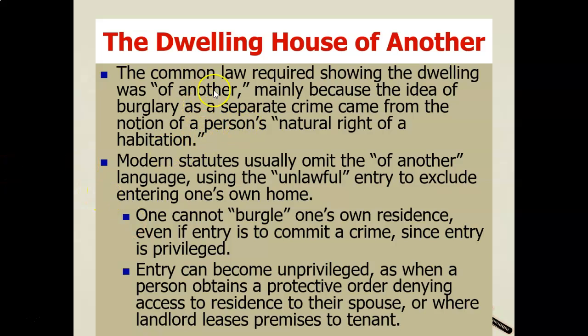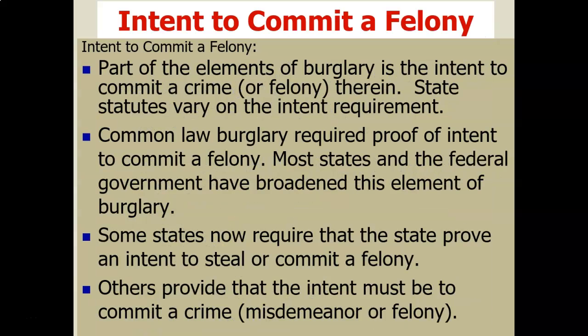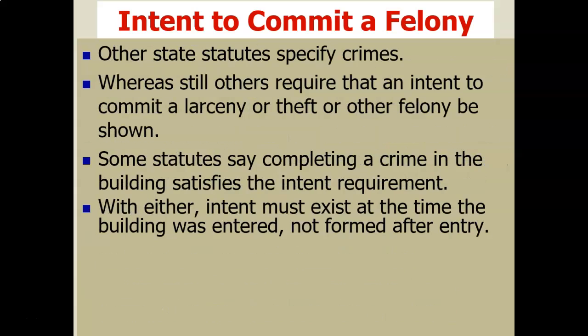The dwelling, house of another. We don't look at it as the house of another. We just look at it now as a building or habitable structure and then go by the definition of what that building actually is. We don't have to have an intent to commit a felony. That is the old common law. Like I showed you just a second ago, we look at it as intent to commit a crime. We don't say felony. It's just criminal activity now. So other states specify crimes.